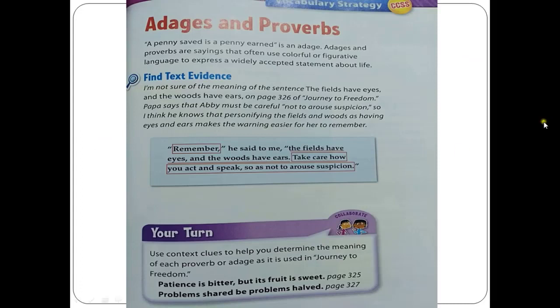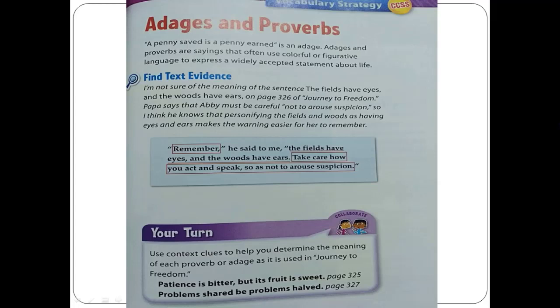Now you can see this page is from your book, Adages and Proverbs. Adages and proverbs are the same. Proverb means a saying. A penny saved is a penny earned is an adage. It is a proverb that if you save something, it's better for you. It is used figuratively to express a widely accepted statement about life.